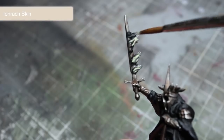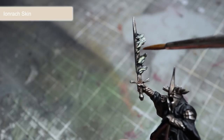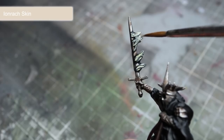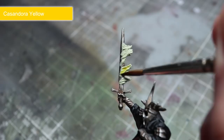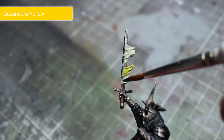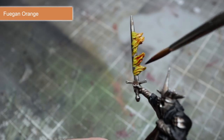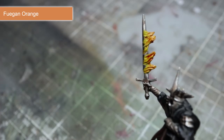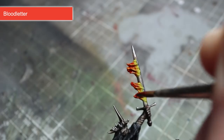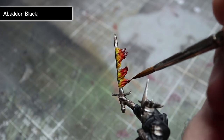If you're painting a regular Nazgul, you can skip this step. But if you're painting the Witch King with a flaming blade, you'll want to know how to paint those tongues of fire. Start by painting the flames with a base coat of Ironbreaker — this gives a light surface for our later washes. Follow this with a wash of Casandora Yellow, which will stain the flames giving them a yellow colouration whilst adding some slight shading in the recesses. Next, apply a wash of Fugan Orange, but this time focus only on the outer half of the flame, leaving the sections touching the centre of the blade yellow. Once that wash has dried, bring in some Bloodletter to add a reddish hue to the top quarter of the flames. Finally, an edge highlight of Abaddon Black will create the effect of smoke forming on the very tips of the flames.